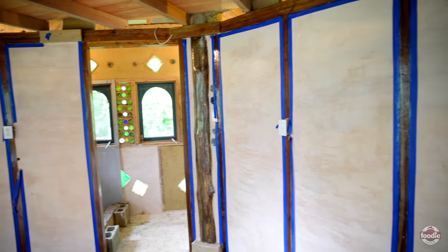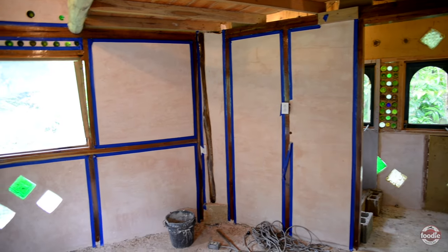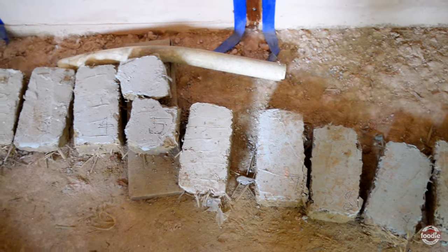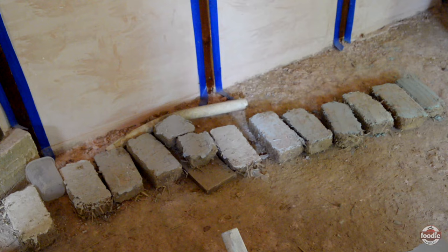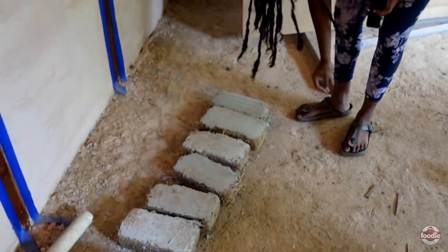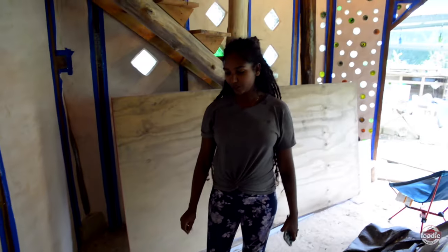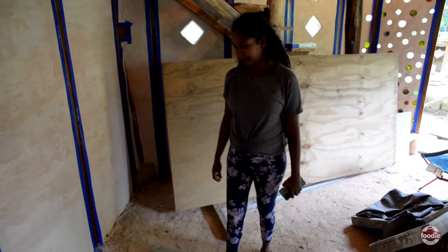That's what we use to plaster the clay, because you can't use regular cement — the whole wall needs to be breathable so that it dries properly. These are some of our test plasters. They got a little bit dirty, but this was us testing to see what color we should do the bathroom in. I think we like this color, which is like a light bluey green. We're probably going to do it in one of these, so the bathroom will be kind of like a little ocean beach vibe.